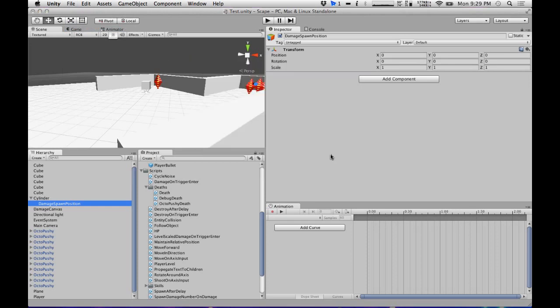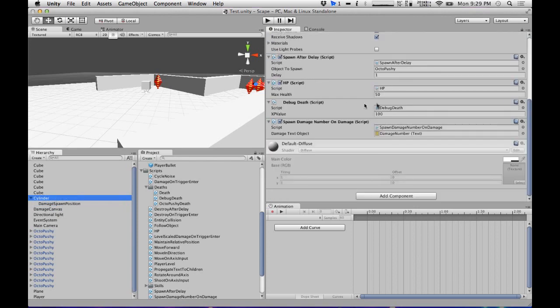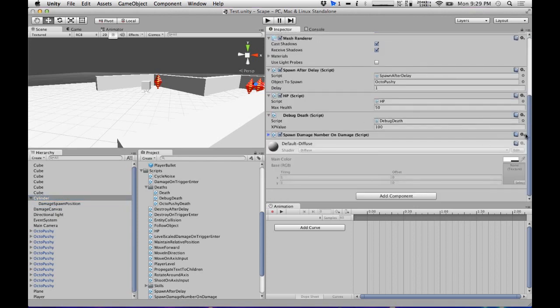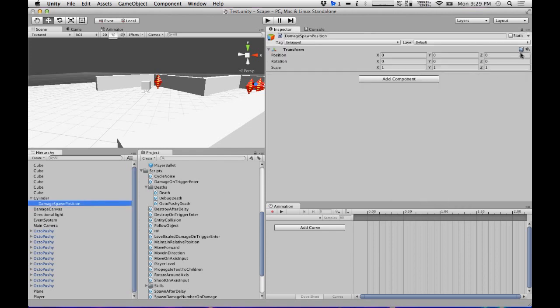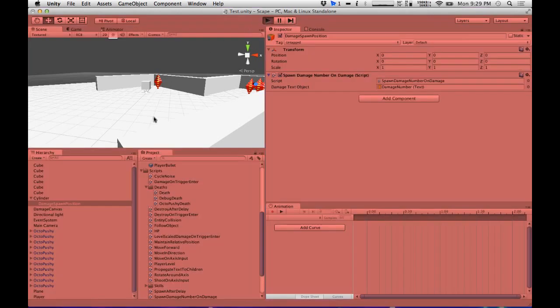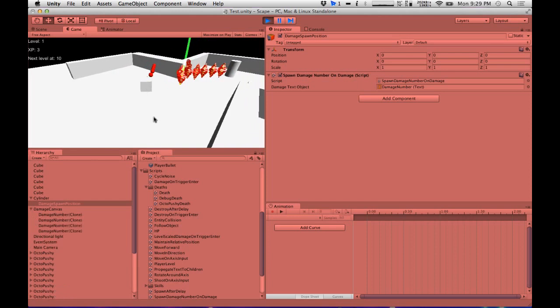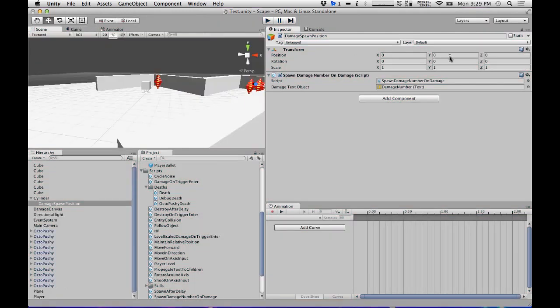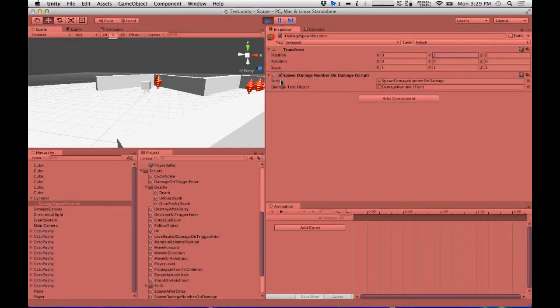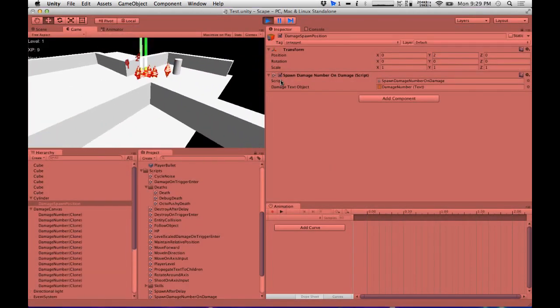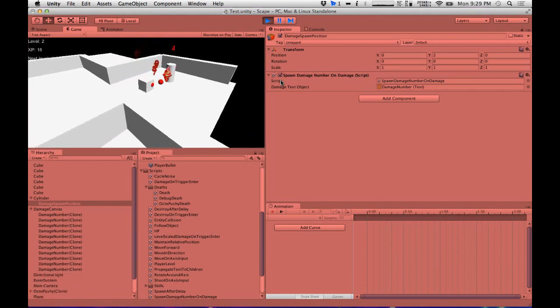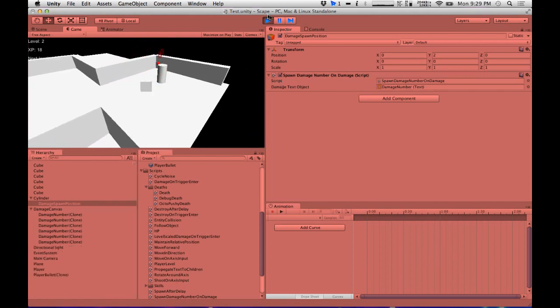We need the script on. Add component, not on cylinder. Oh yeah, let's copy the component then. Copy component. Remove component. Paste component as new. Play. Oh yeah, we need to actually offset it so that we can tell something has happened. So I'm gonna make this one 1 point. Actually, let's make this one 2. Yep, it's working. That's too high though, but it's working.